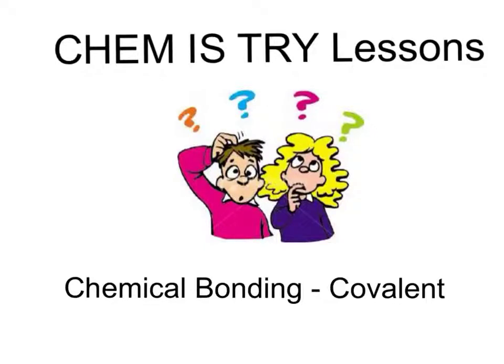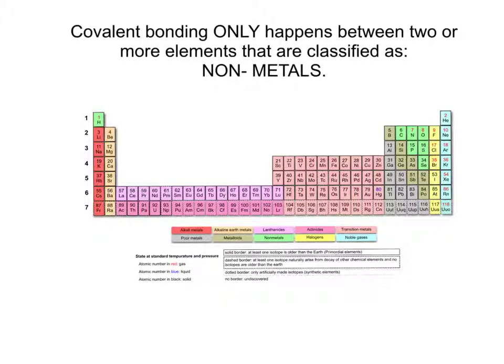Chemistry lessons, chemical bonding, covalent. Now we're going to talk about covalent bonding here, and it's going to get a little deep. I need you just to relax, go through it, get a basic understanding, and then we'll get back to just the basics of what you need to know at the end. If you're in AP chemistry, you need to know all of this.